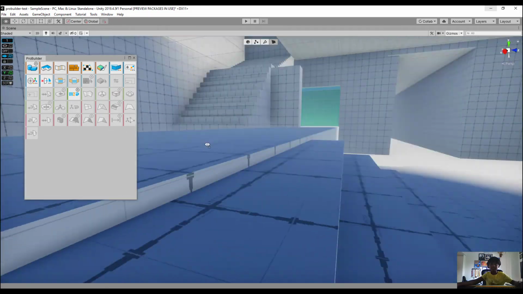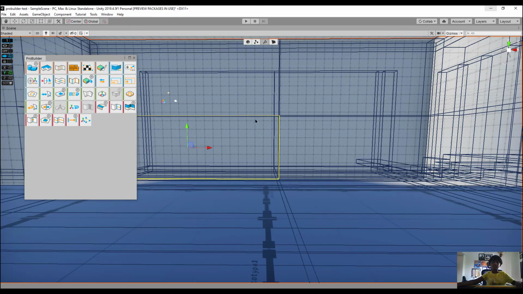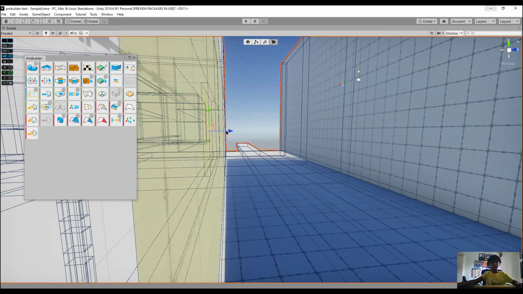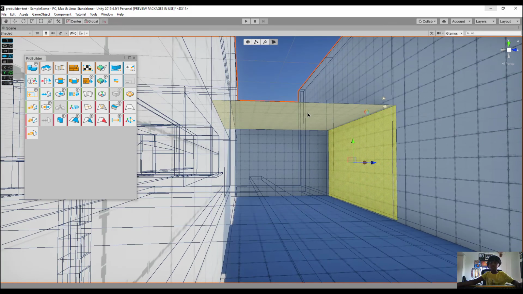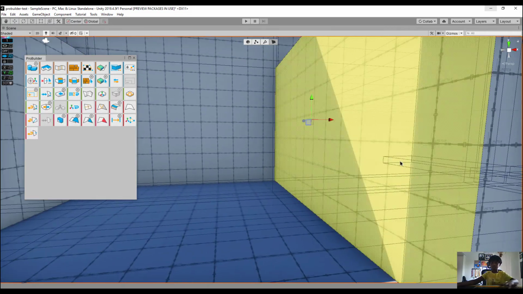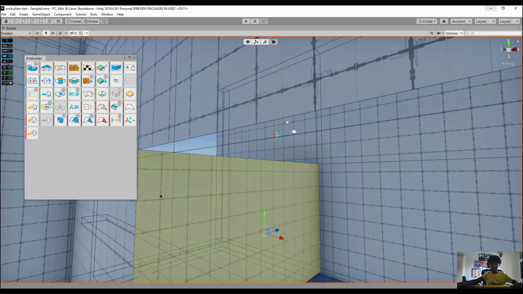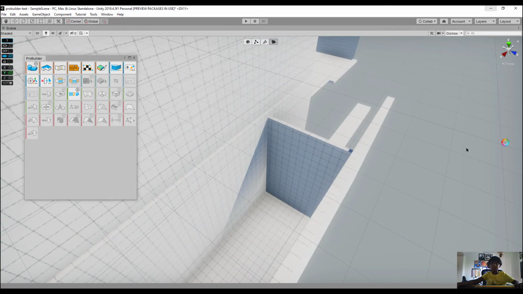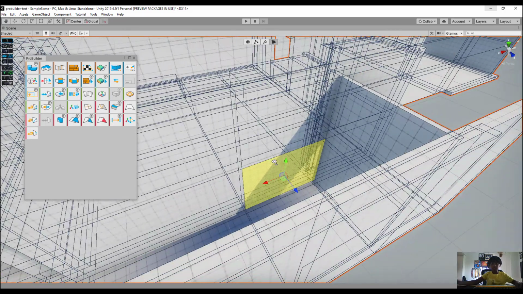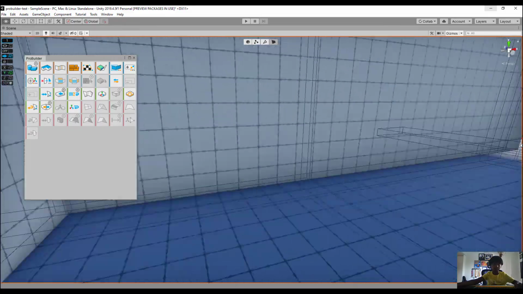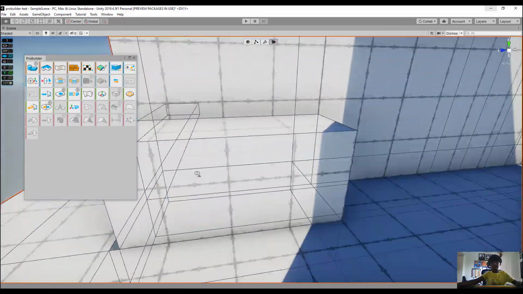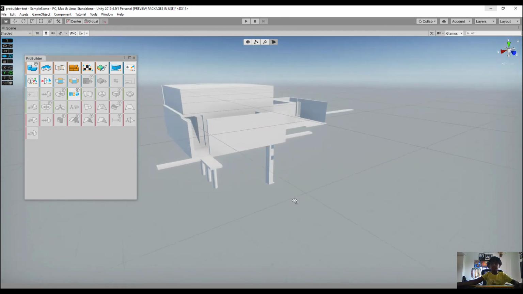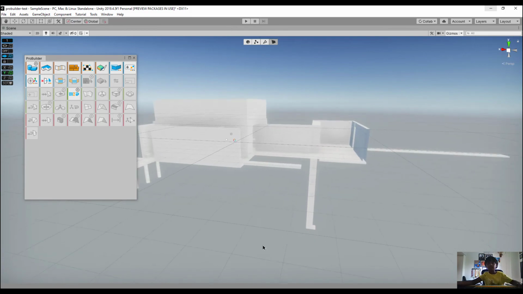Finally, we need to make a door here. Yeah, it surely looks like a seaport now, I think.